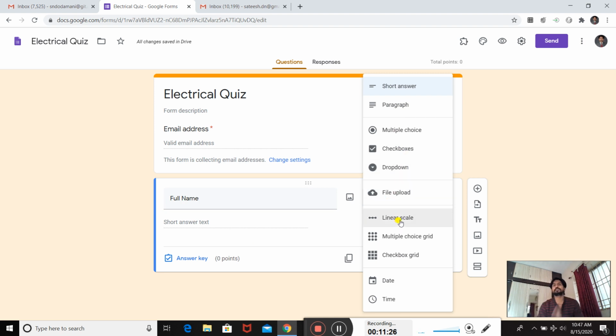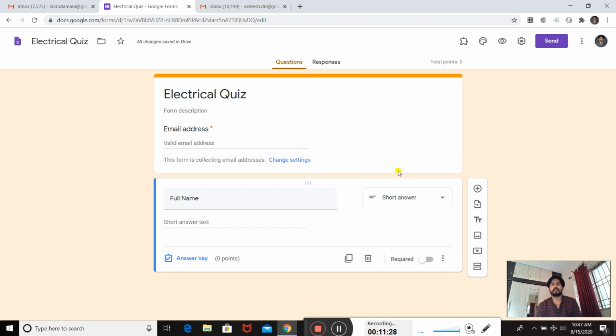So here, for full name we require a short answer only. A paragraph is not required, so it is short answer. Then this name is required, compulsory, so click this toggle switch, so it becomes required.